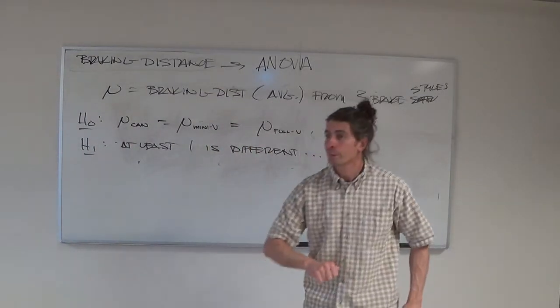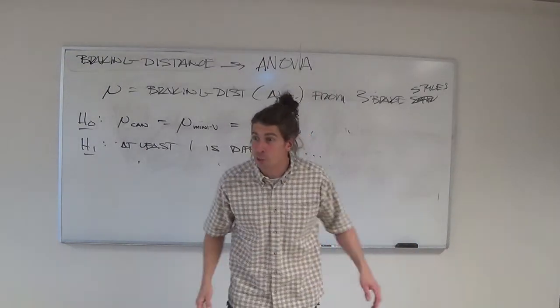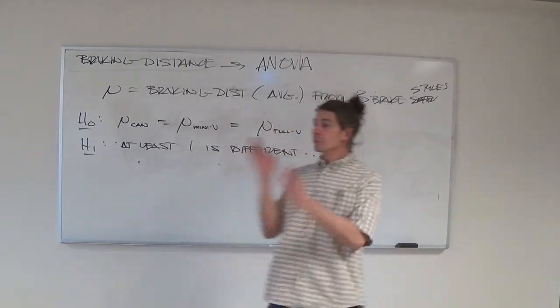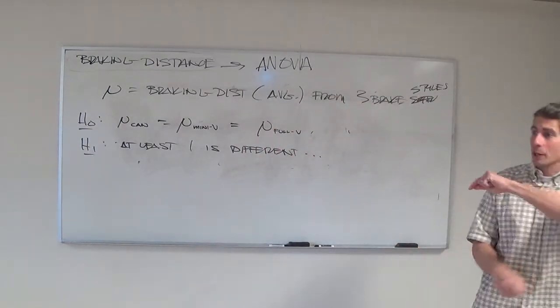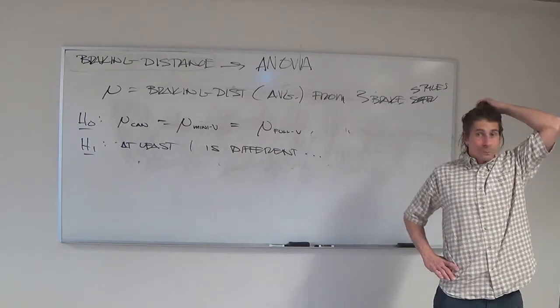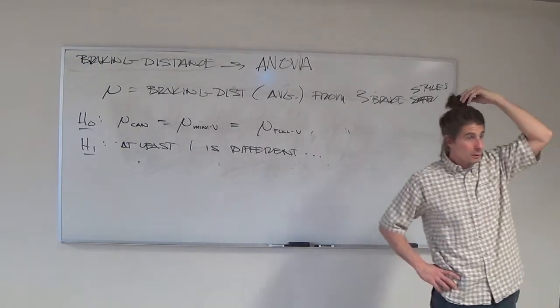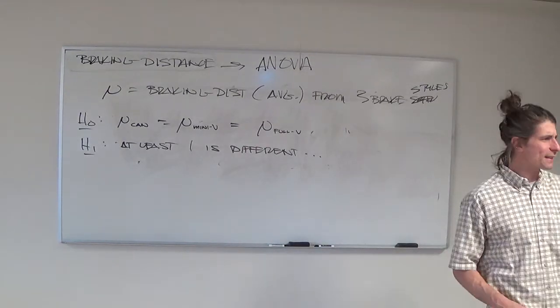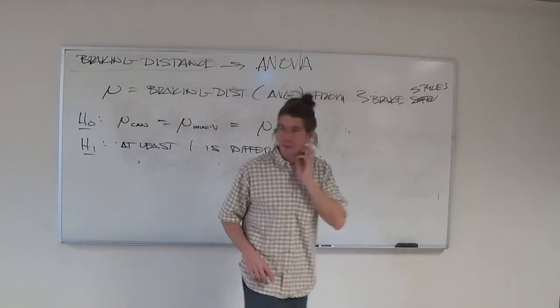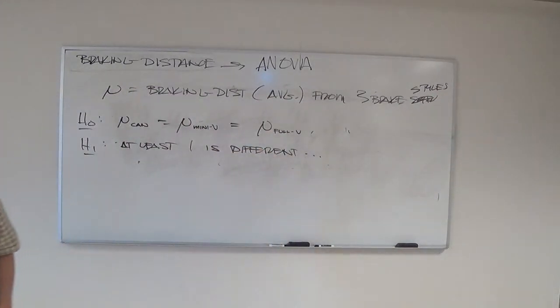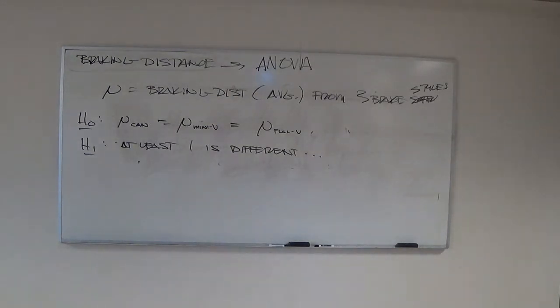We have to rely on the test first. Get the test done. We'll deal with that momentarily. And I say momentarily, I mean in 48 hours, we kind of regroup. But let's get through the errors right now. What would a type 1 be? And don't try to change your thinking. It's still a type 1. It's still a false positive, which would mean? Saying it's different when it's not. Saying what's different? At least one of the breaking distances is different when, in fact, they're all the same. So we make a claim. Your mini Vs are the best. False. What's the chance of that error? Five percent. It's been that way all class. If you want to definitely avoid a type 1 error, what should you do? Change your confidence and make it higher. Because that will shove down your chances of a type 1. It makes it get further out on the curve, right? You have to get further out on the curve to be truly unusual.